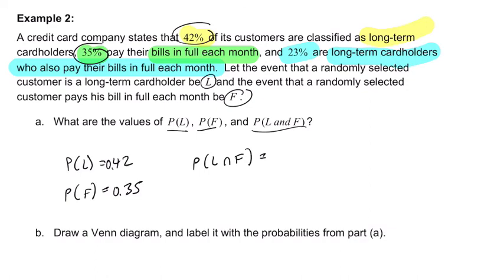You could draw a Venn diagram, which they're asking us to do here. But remember, this is the probability of L times the probability of F, given that L has happened. That's another way of thinking about it. And here, you can also say that, in this case, the definition is given to us. Twenty-three percent. They're both. They're saying that. I froze up there for a second. That the probability of L and F happening long-term, and you pay your bills a month, is only 23 percent, 0.23.